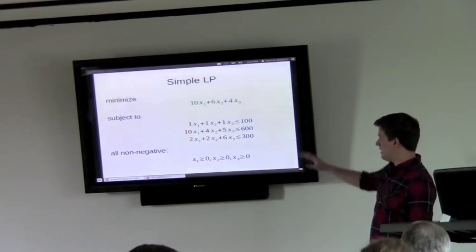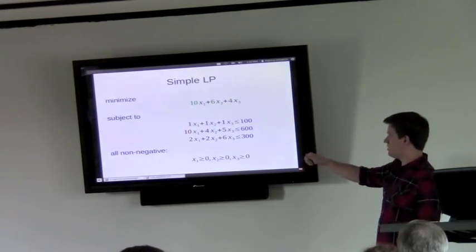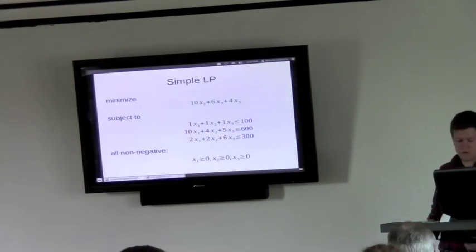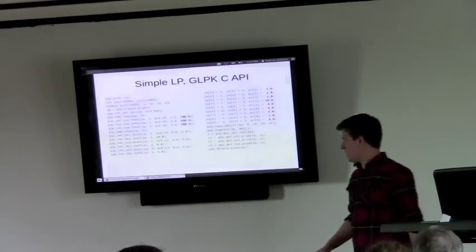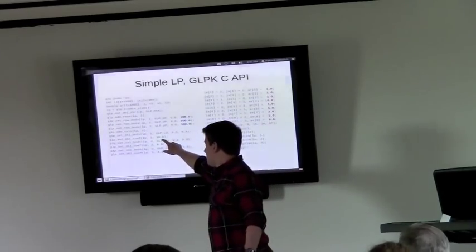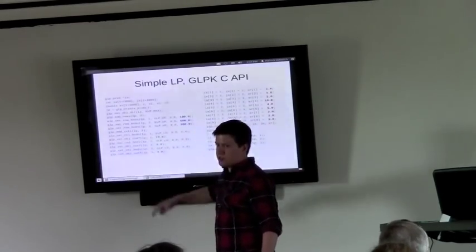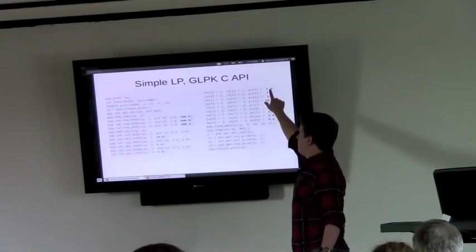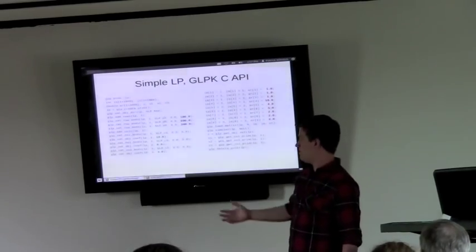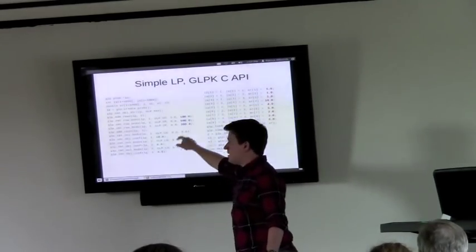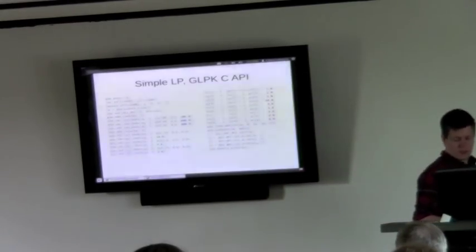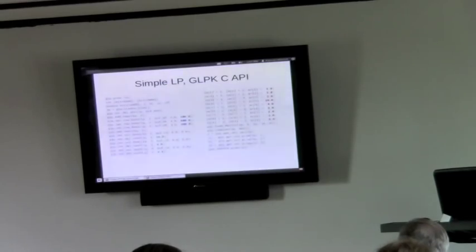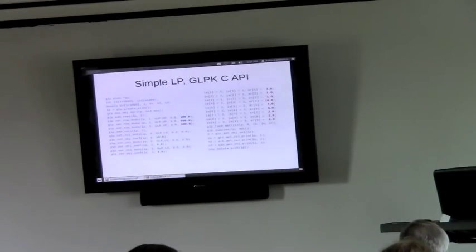So if we look again at, you know, the problem definition and the GLPK code earlier, this starts to make a little bit more sense. So you have your objective function coefficients. You have your A matrix. And you have the B vector that sets balance on your constraints. Would you like a laser pointer? Oh, I'm okay. Let's see. They're always there.